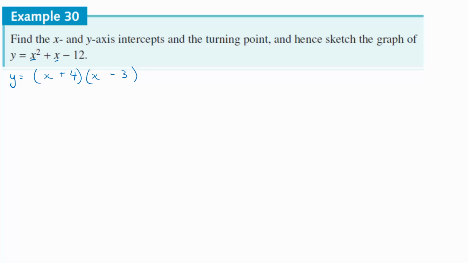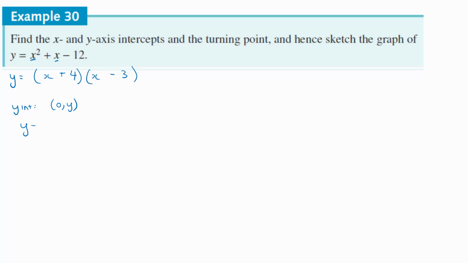And again, you've got to revise how to do cross method if you've forgotten. Go to exercise 3b to have a look at it again. You've got to practice these. So again, same thing. You've got to find the 3 things. Y-intercept is when x equals 0. So there we go, and we're going to solve for it.